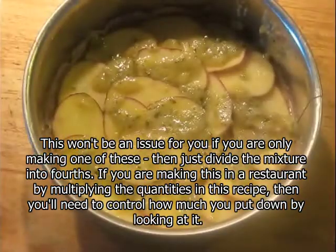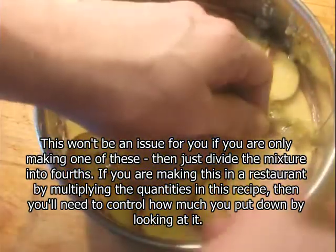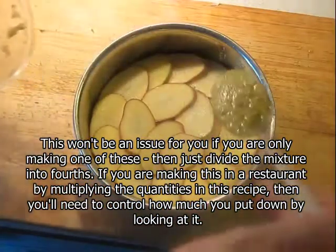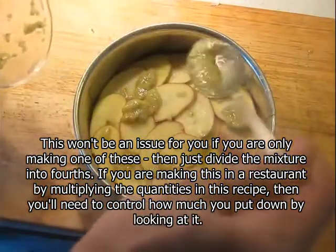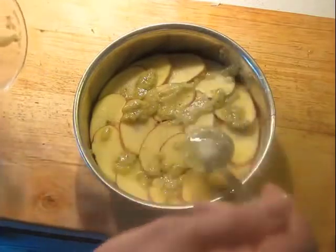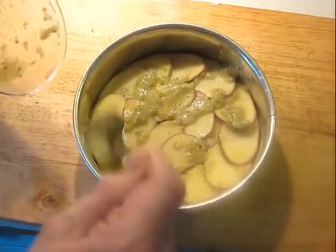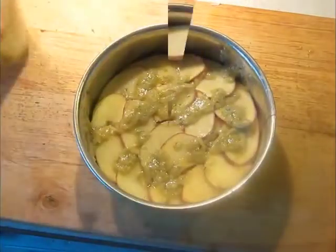Okay, also notice that I began going in one direction. I'm putting the next layer in the opposite direction, and now I got the second layer. I'm going to do the same thing. Just put enough that you know when this gets hot, this is all going to bubble up in between these potatoes. Okay, dividing the mixture up.